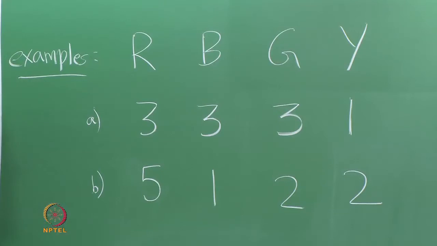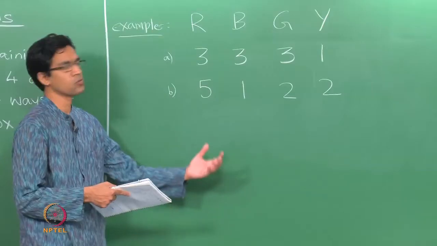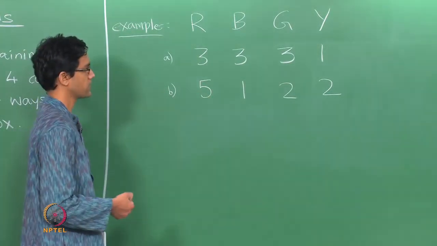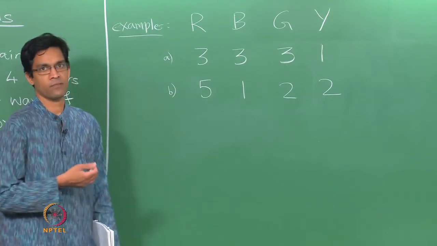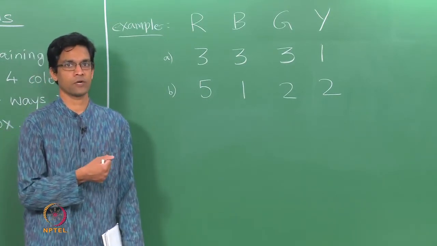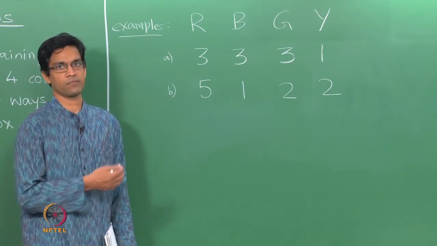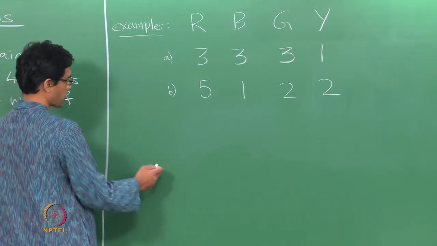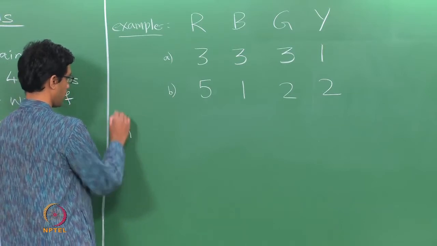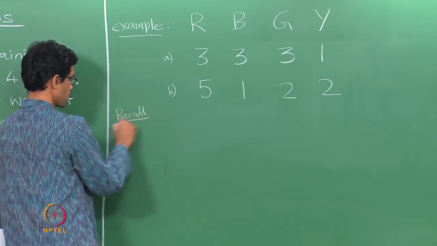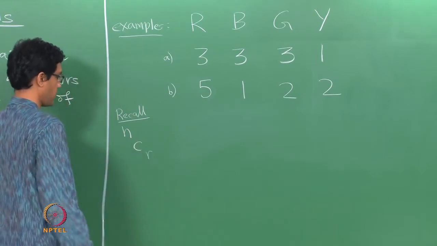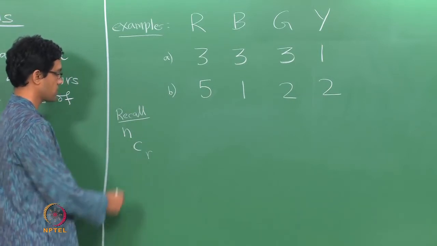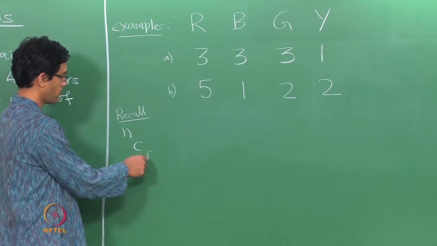So you could imagine various such choices of some number of red, some other number of blue, green and yellow, but of course the total number of balls that you pick has to be 10. That's of course the key constraint. So observe that this is different from the problem of combinations that we have looked at so far, because the typical problem of combinations says something like, you've got n distinct objects and from those n objects you want to choose r of them. So recall that the typical combinations problem that we have looked at so far, for which the number of choices is nCr, is the number of ways of choosing r objects from n distinct objects.